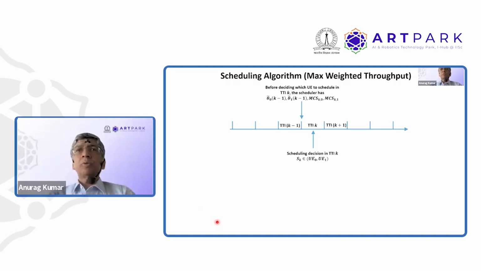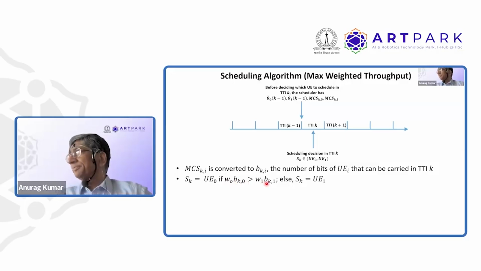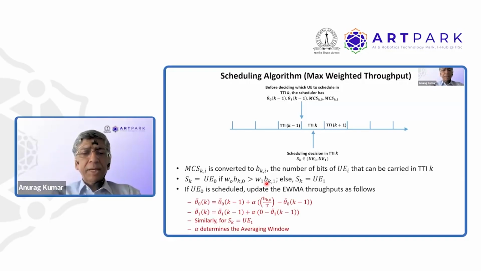I want the maximum weighted throughput. I do not want weights to be equal. I want W0 theta 0 plus W1 theta 1. Very simple. Now you simply compare the weighted rates. W0 R0 more than W1 R1. Okay, again, why it works, again, it's sort of intuitive, but there's some theory behind this. And then you just do the averaging.